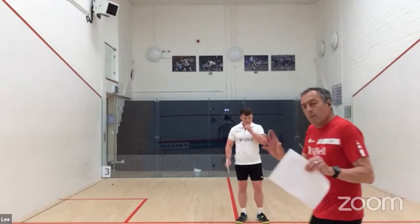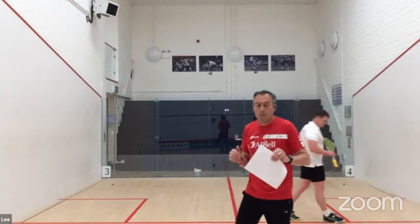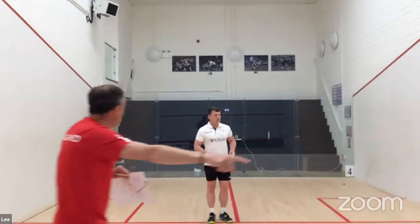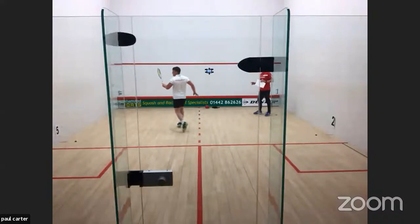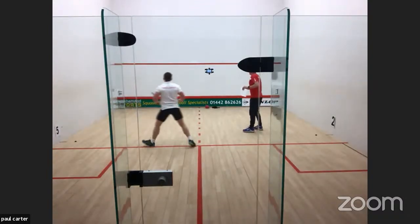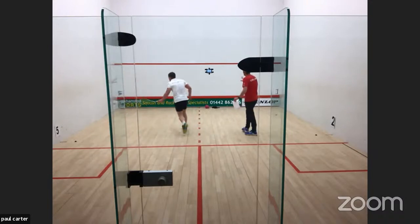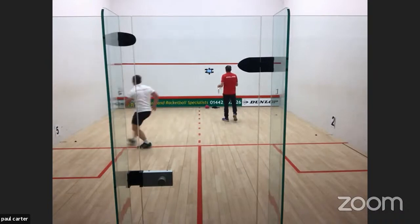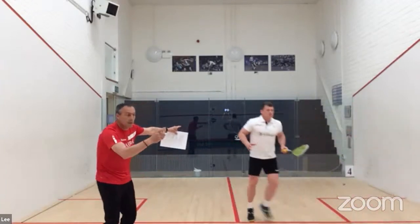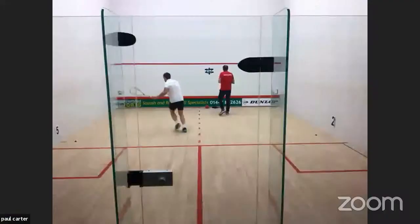What I want to bring in now is a little bit more realism — Lee's actually playing the drive, coming back to the tee, holding the tee, creating that little split step. Really initiating that split step, really thinking about holding the tee. We'll switch sides and do a straight drive from number six, straight volley from number five. When you're holding the tee, you're imagining your opponent's going to hit. You're waiting until your opponent hits, then you move to the ball. It's much harder to stop and hold yourself at the tee — that's the realism of the game.